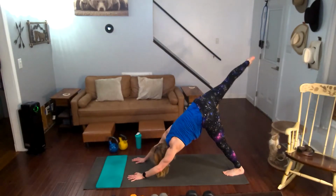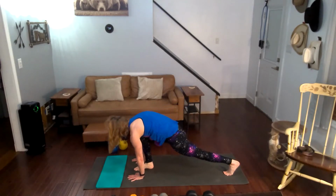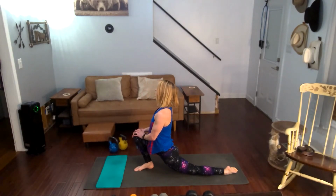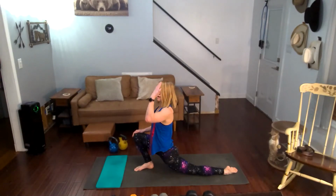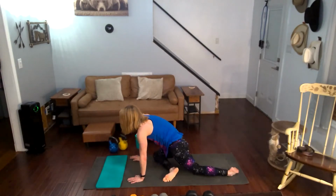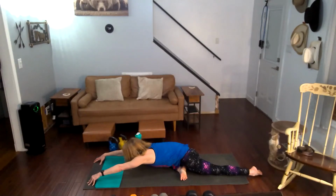Three-legged dog. Step it through. Low lunge. Drop the knee of the back leg. Flip the foot backwards. Press into it. Get that hip flexor. Opposite hand to the mat. Twist into it. Both hands down. Front leg comes in. Push the glutes back all the way. Come down to pigeon.